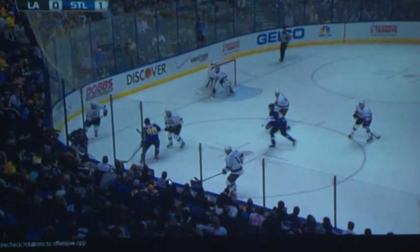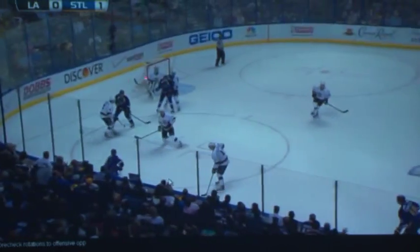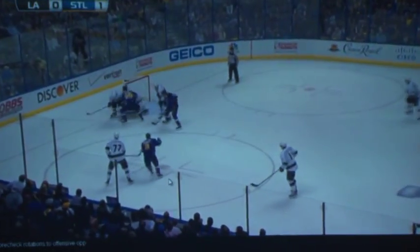Now look at those evasive moves that we talked about, where he's sitting on that edge, getting back, protecting the puck, and he's going to make the play that he wants to make when it's the right thing to do, right? So now he's done an outstanding job to take away the puck. Yep. We're creating some motion away from it, and we get the puck hard through to the net.